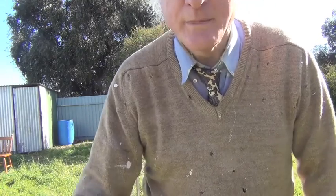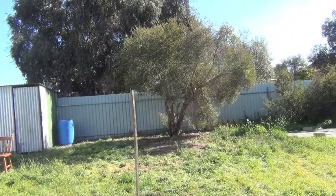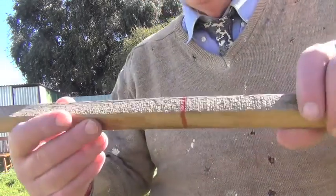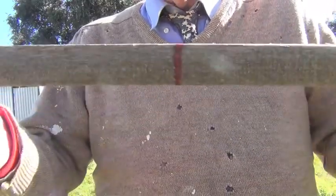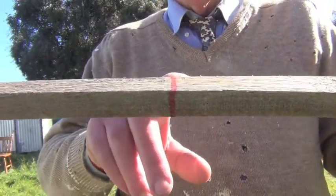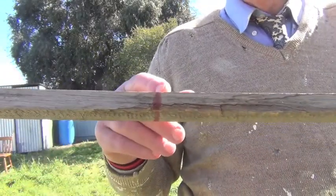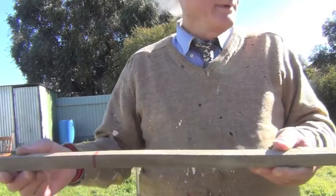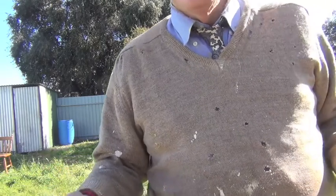Now, let me show you what I've done here. Now, you'll have noticed there are some sticks there. These are just garden stakes, and I've put a red mark on them for every 2 feet. And these are going to be our guides for setting up the labyrinth at the correct size.